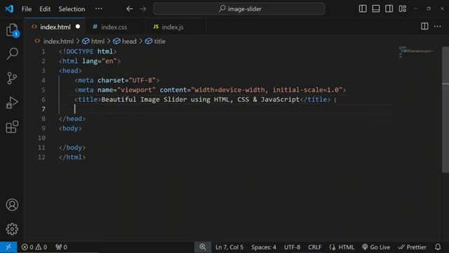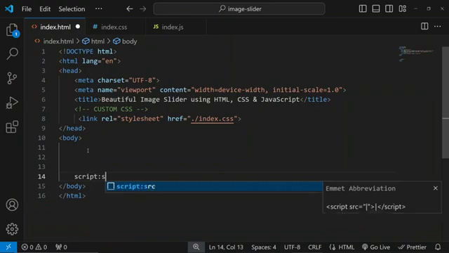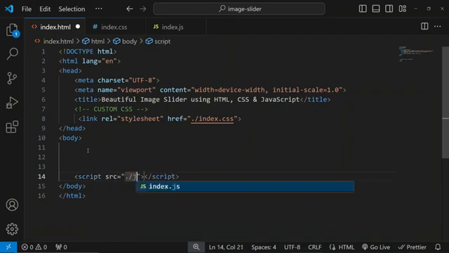Now let me leave a comment and link our CSS file, which is index.css. And lastly, I want to link my JavaScript file as well, which is index.js. Perfect.